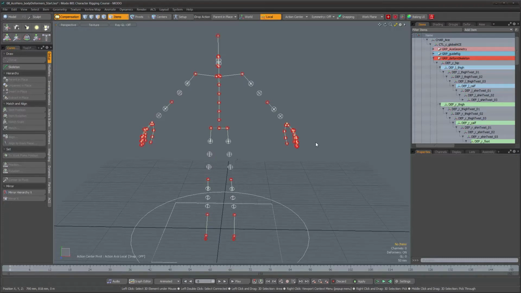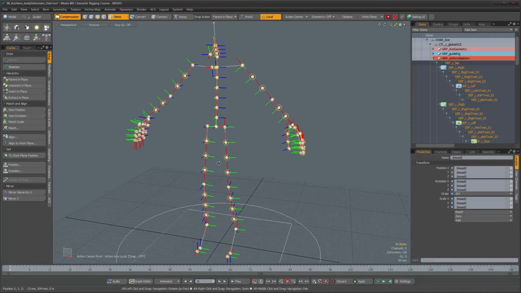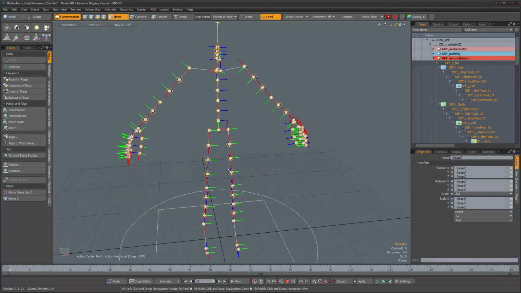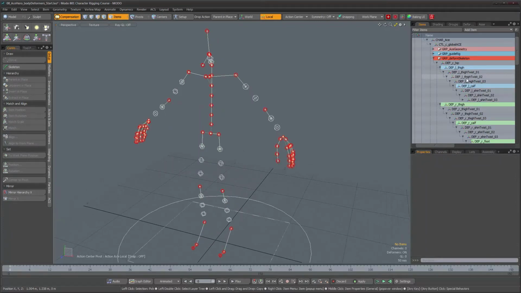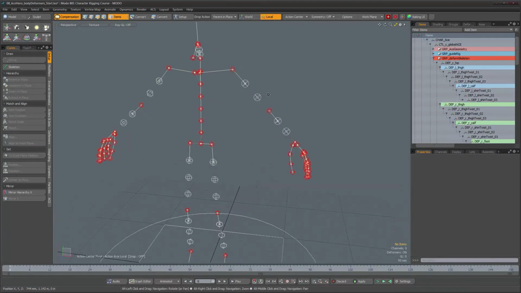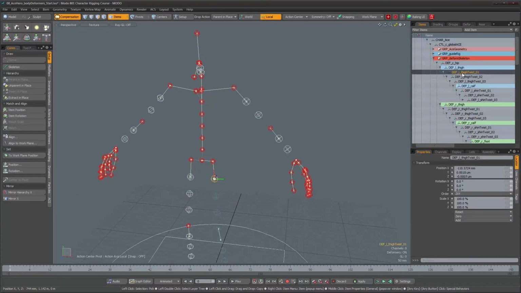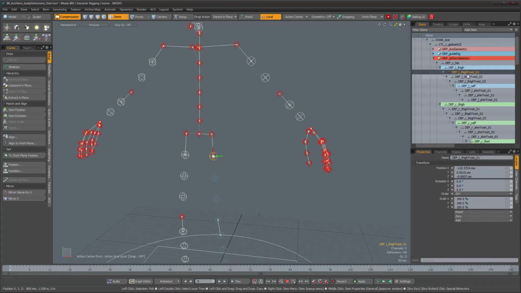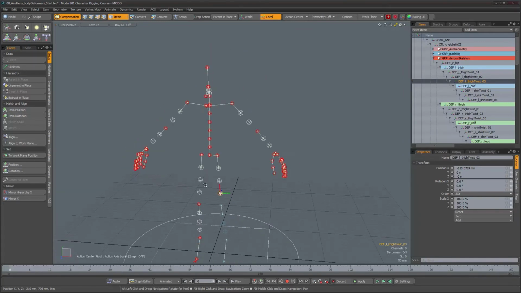Okay, I'm done. As you can see, I've done all my parenting. I can actually double click on the hip joint, that is the first one, and everything gets selected, so everything is a nice hierarchy. And I've also renamed all my twist joints to the name of wherever they belong. In this case, for example, this guy belongs to the thigh twist, and numbered them, and they're also deformers or deforming joints. So I'm pretty much done with everything.